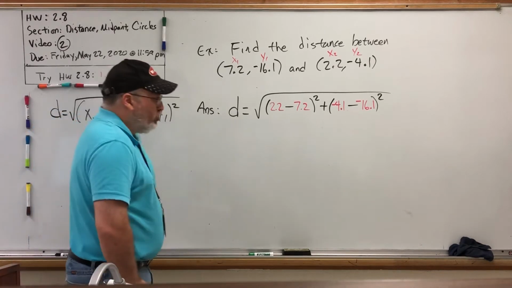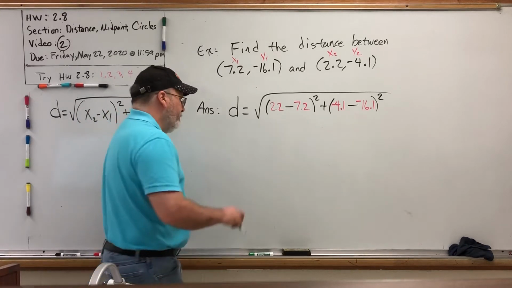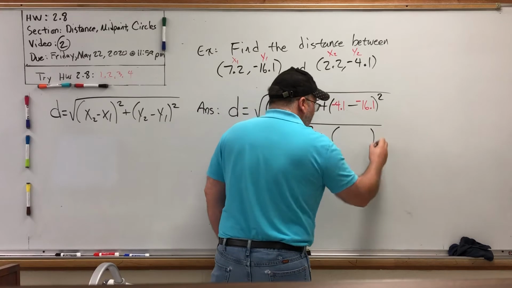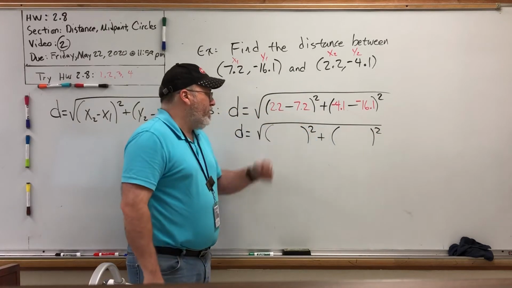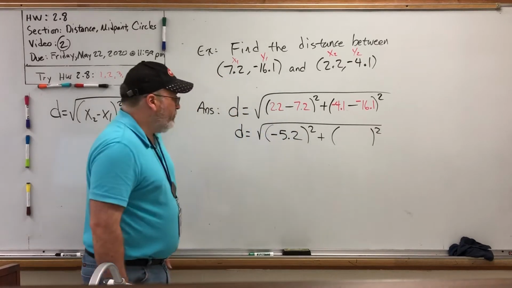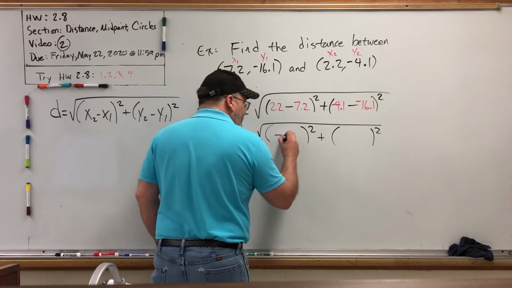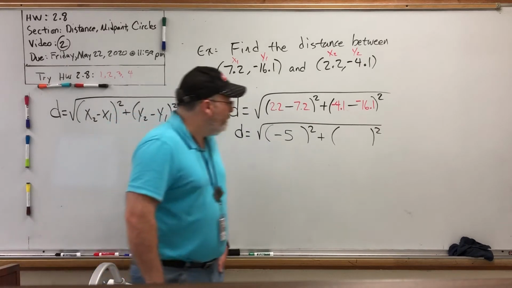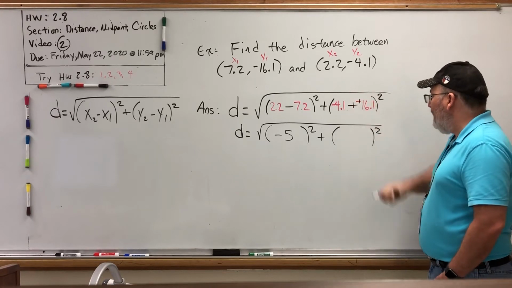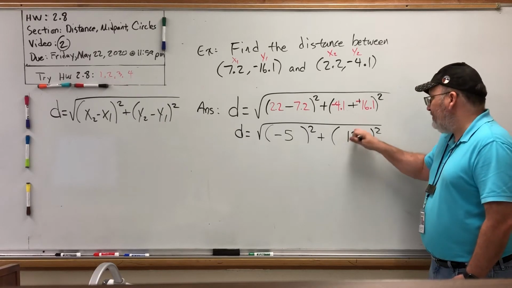Now, as far as cleaning it up, there's a lot going on. But in order, you subtract, square, add, and then square root. So let's start with the subtract. Inside of each parenthesis is a subtraction problem. If you subtract 2 minus 7.2, you get negative 5.2. In the other parenthesis, no you don't. You get exactly negative 5. In the second parenthesis, we have minus and negative, so we should probably change it to a plus a positive. And when you combine negative 4.1 and positive 16.1, you get exactly 12.